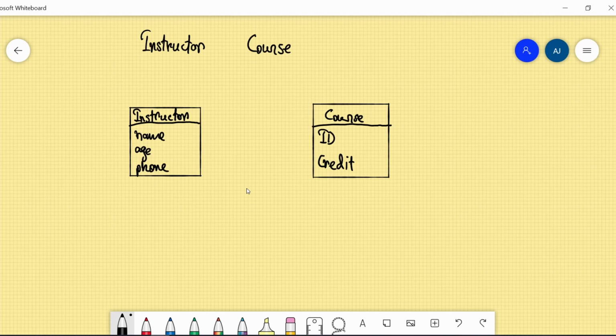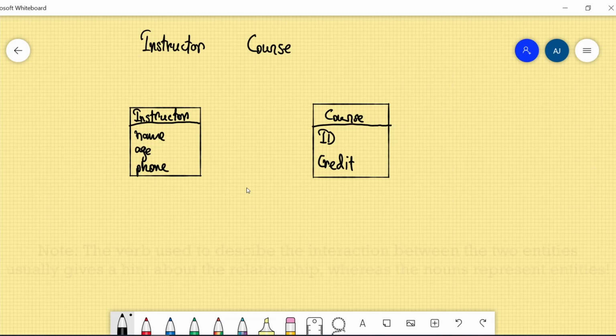Now, from his scenario, we not only got the information that we will have these 2 entities, but also got an idea of what the relationship is going to be between these two entities, right? So the manager said that there are going to be courses which are going to be conducted by the instructors, right? So we know that the relationship between instructor and course is something like this. An instructor is going to conduct some course, right?